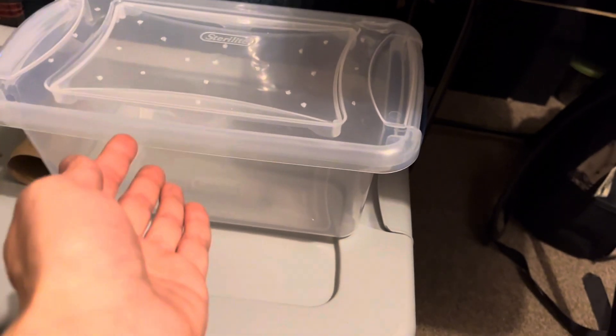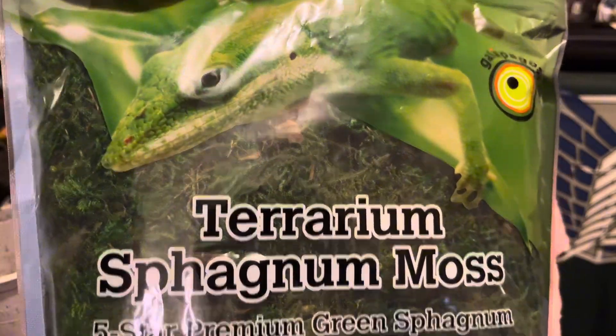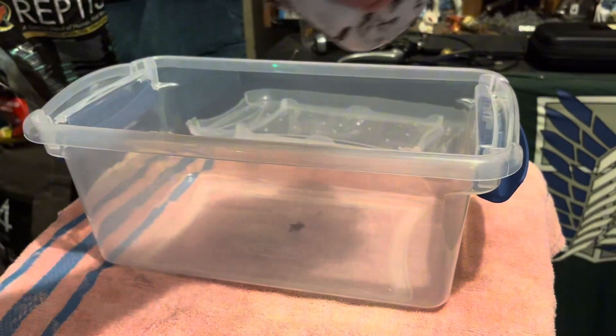And in case they get out of that — god forbid — I wanted to put that bin inside a big bin. So there's a small bin in a big bin. We're gonna make a little environment in the small one and then put that inside the bigger one. I still have to drill holes in the top of this bin, and I planned on including some sphagnum moss to hold humidity in. And with that I got started.